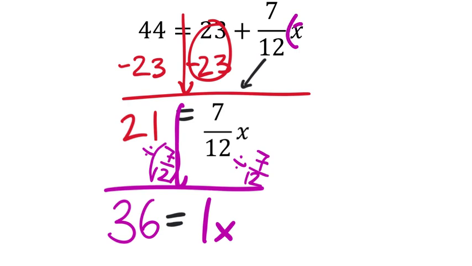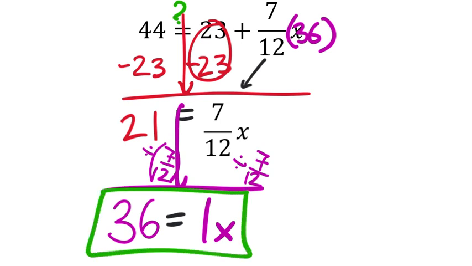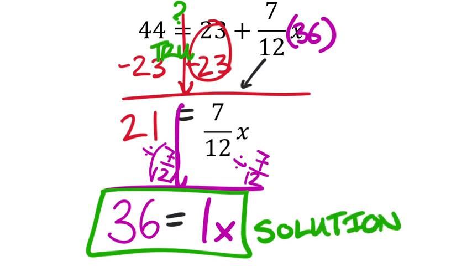But if I replace x up here with 36, will that, in fact, make the equation true? So in my calculator, I type in 23 plus parentheses, because I got my fraction, 7/12. Remember, the fraction button is just the divide button. Close parentheses, times 36. And then when I push enter, I'm expecting 44. Boom, I see it. So now I know that if I replace x with 36, it makes the equation true. Therefore, I know that x equals 36 is actually the solution.